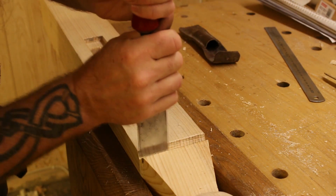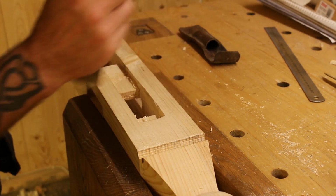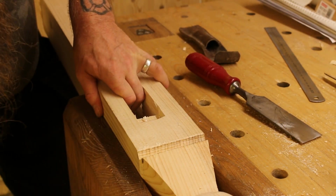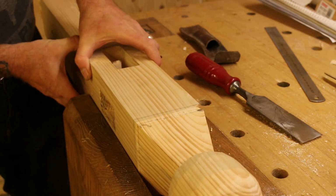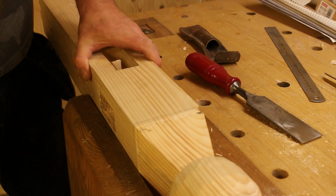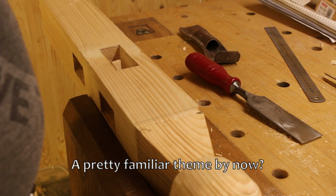And there we go. Just a matter of doing this on all 4 sides and on all 4 posts, just like before.